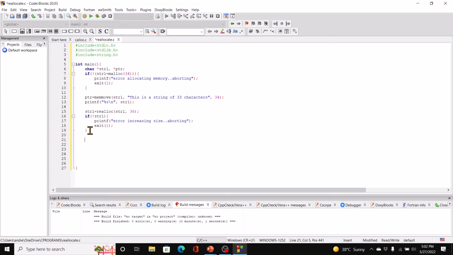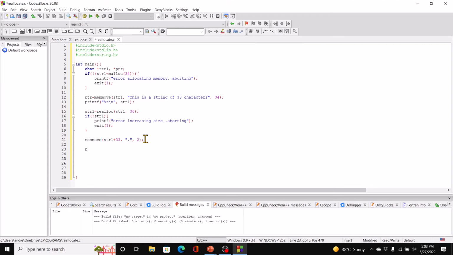Otherwise, we'll use memmove now and provide source and destination. So what is the destination? str1 plus 33, right, comma, we want to put in that period, and comma, we need to specify size, that will be 2, one for the period and the other for the null terminator.